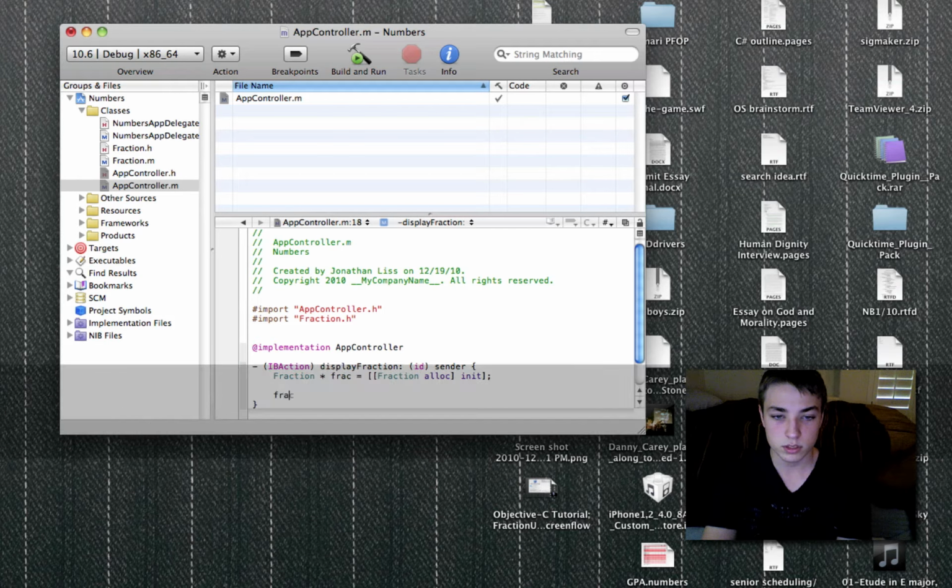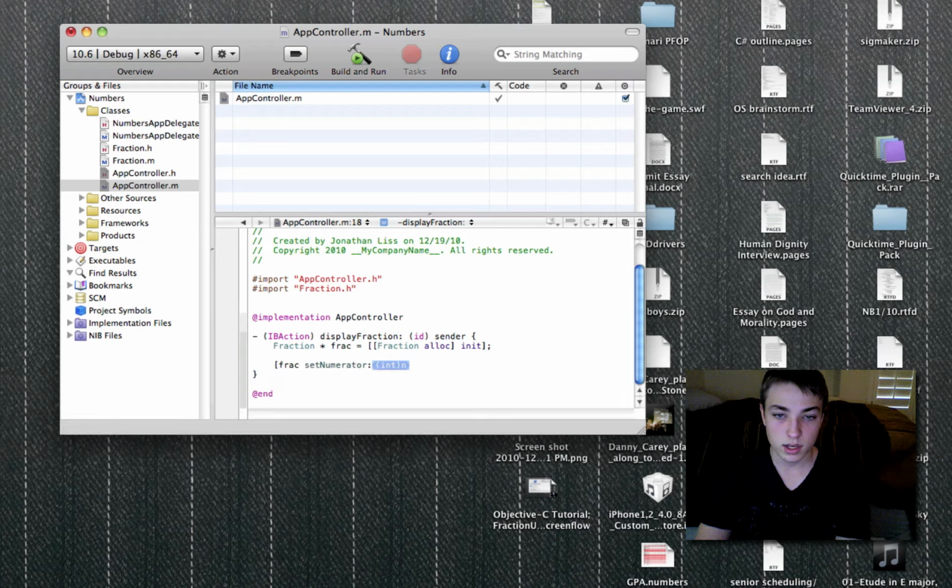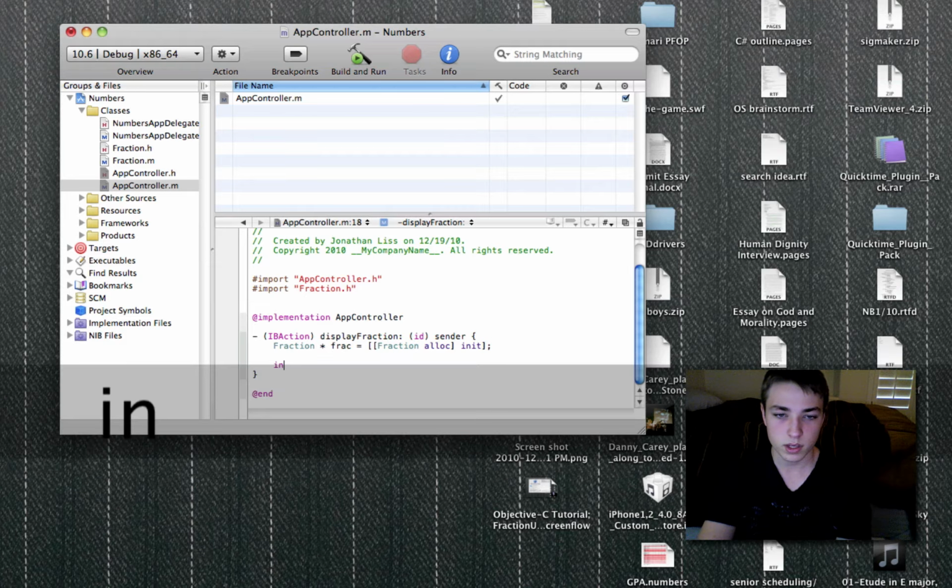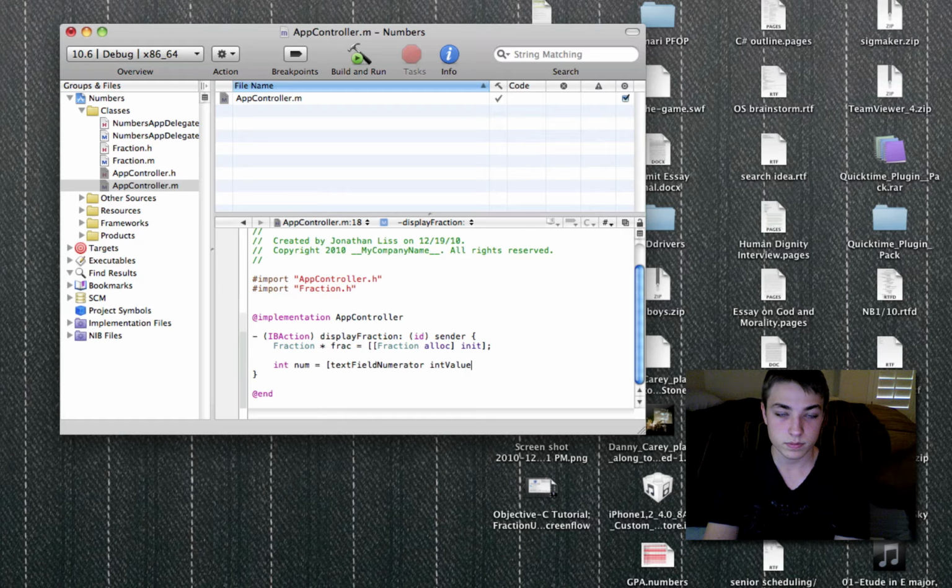So then what we're going to do is say frac set numerator, and that is going to be, let me do it this way, int num equals text field numerator int value. Okay.